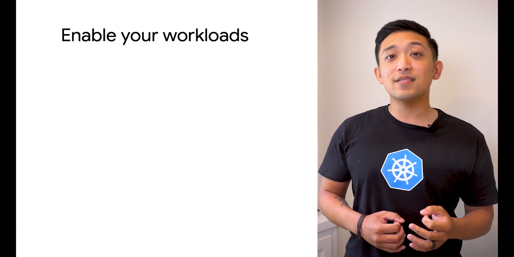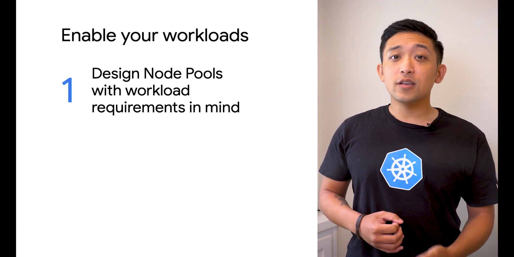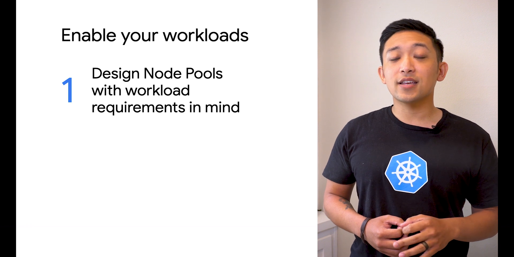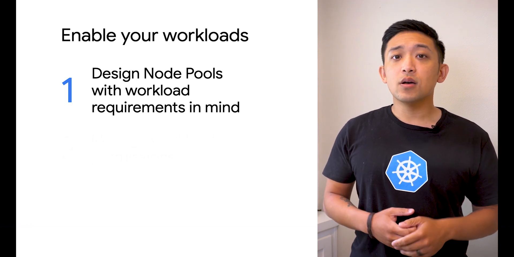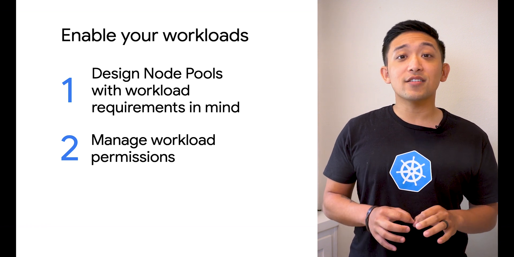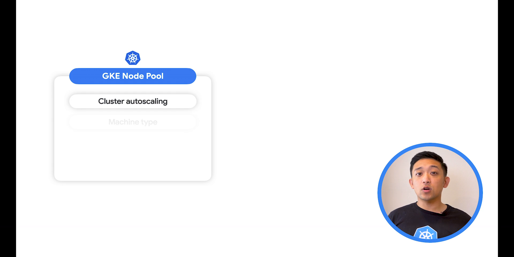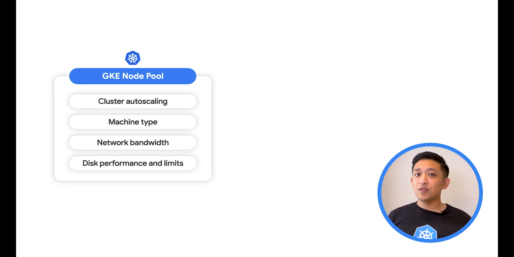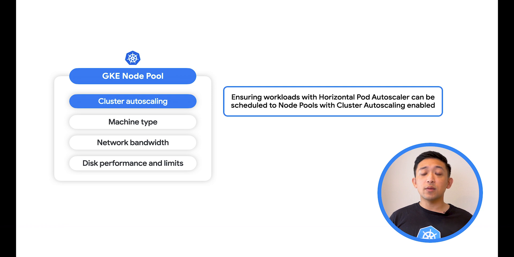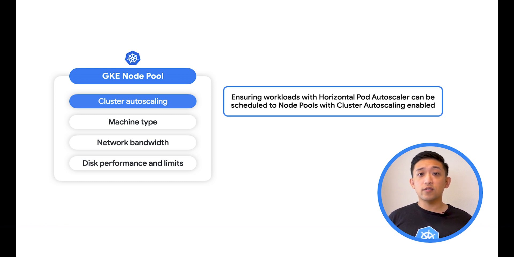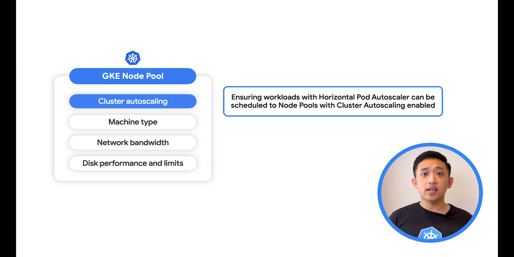Now let's talk about how you can best support your tenant workloads. You'll want to ensure that the nodes you create can adequately support your workload's requirements. Once you've designed the node pools appropriately, you can then design a strategy around the workload's permissions and potential optimizations. Node pool design has sets of configurations relevant to how your workloads run on the nodes in the node pool. If cluster autoscaling is enabled at the cluster level, you still have the option to choose which node pools are eligible to autoscale. This is especially important for workloads that utilize horizontal pod autoscaling — can the nodes that support the pod requests from these pods autoscale as well?